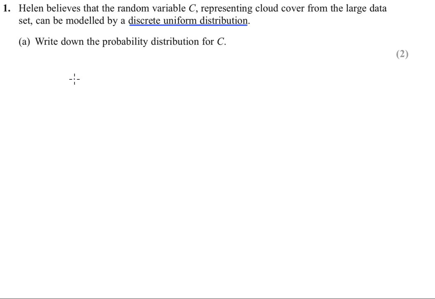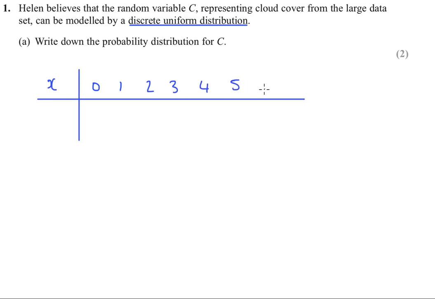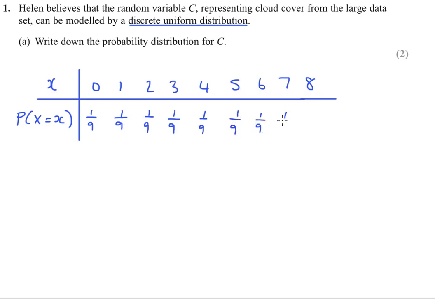So to draw the probability distribution, we're going to have different values of x between 0 and 8. And if the distribution is uniform, the word uniform here is important. That means that they're all the same probability. So if there's 9 probabilities and we know that they have to total 1, each probability is going to have to be a 9th. So if you ever see the word uniform in your distributions, you've got to know that means that they're all going to be the same. There's 9 of them in this case, so they're all going to be a 9th each. So that's the answer to part A.